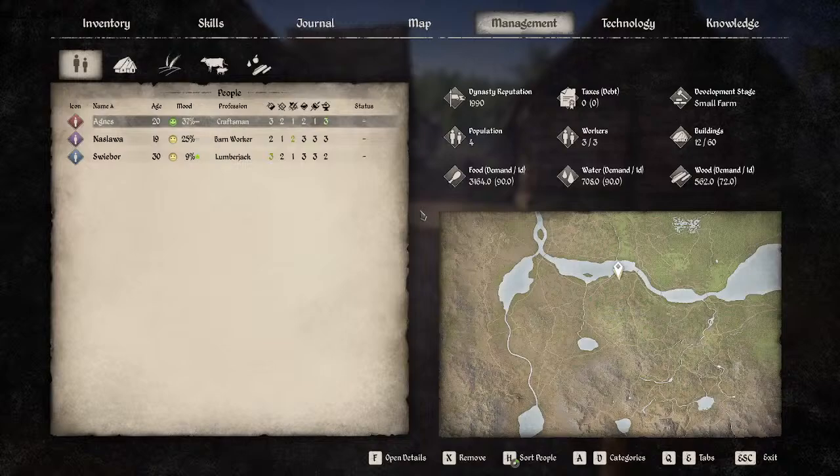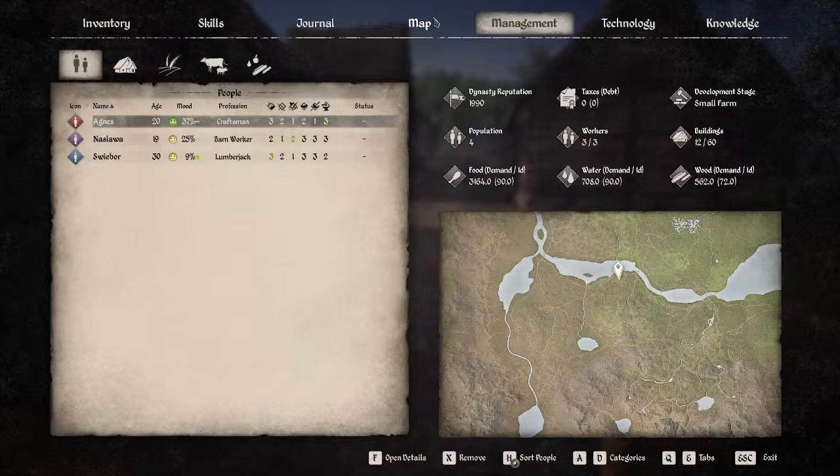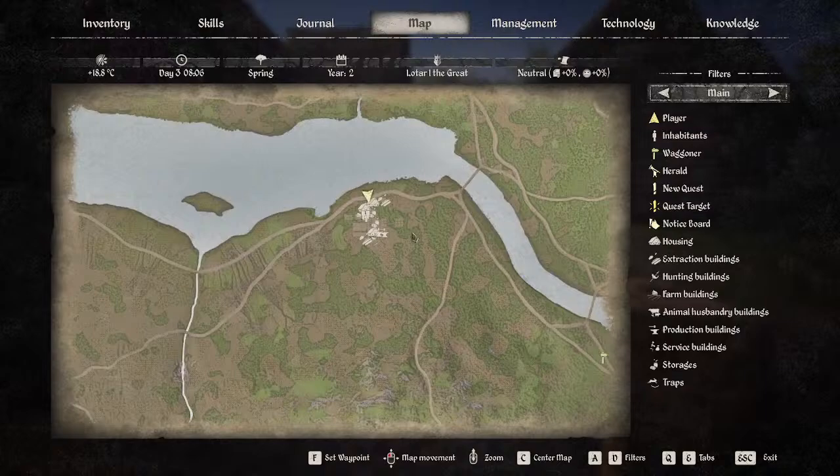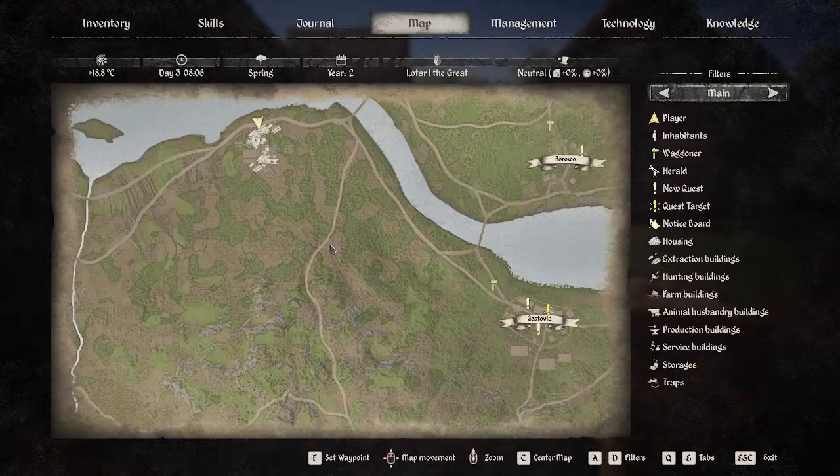So if we look here, what we got, the wood demand looks good, water we got covered, food is good. We're not trying to do everything like we did in our other village. We're trying to keep it fairly simple, family size. We don't want to take over half the map with the village. Look at the size of Gustovia. Look at the size of Hornica. They're not very big. We're almost as big as Gustovia.